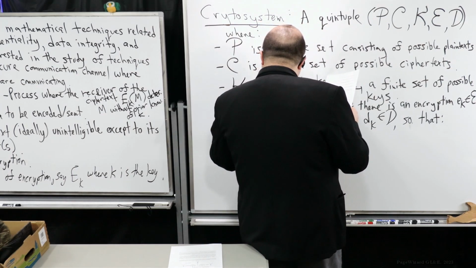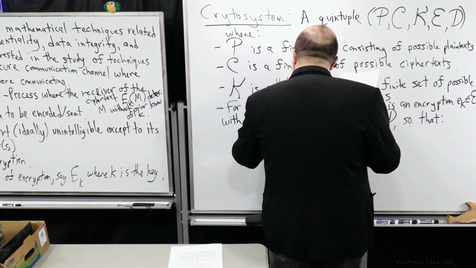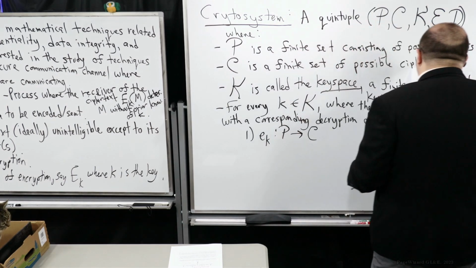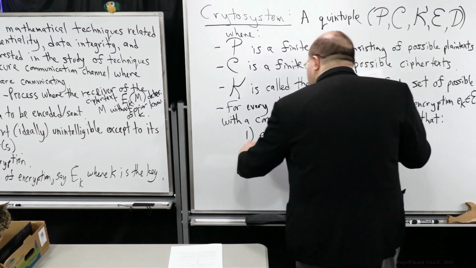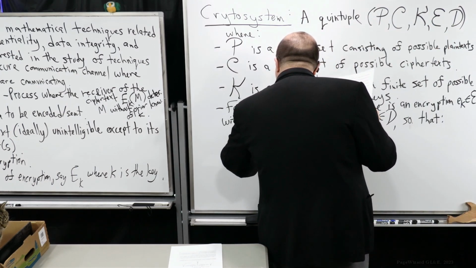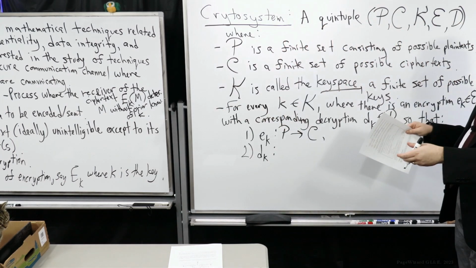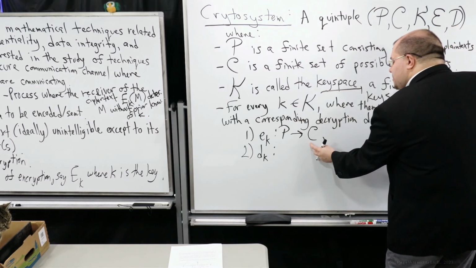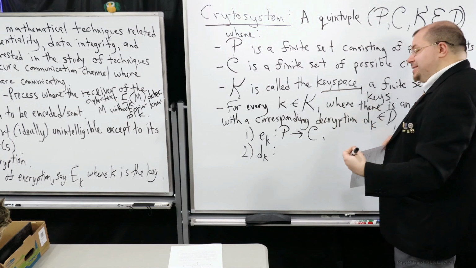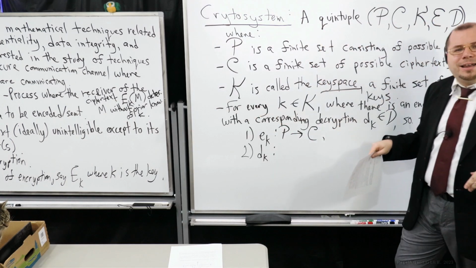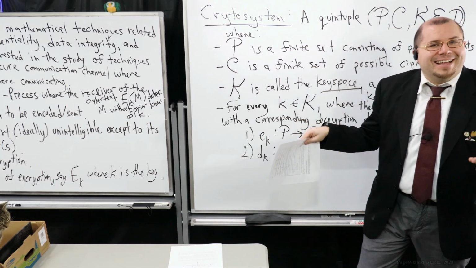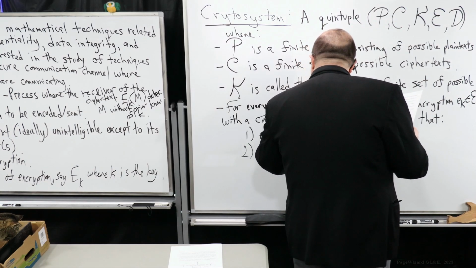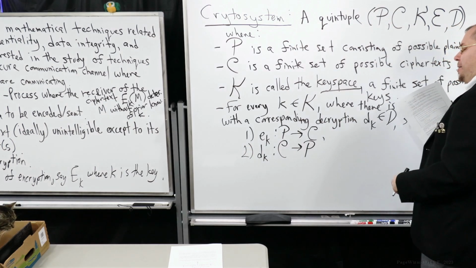First, each E_K is a function that takes plaintext and gives me a ciphertext. Each D_K, naturally, think back to the box. When I put Miss Kitty in the box, she's encrypted, right? So I need to decrypt it. The box with Miss Kitty in it is ciphertext. I've obscured it. You didn't know that there was a cat in there, except that you've probably seen me put the cat in there. So D_K takes ciphertext and outputs plaintext.